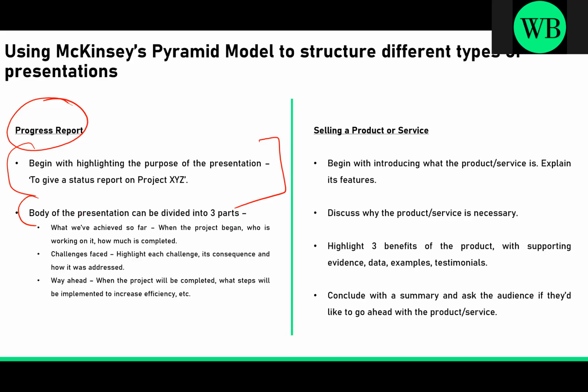And then, of course, you can divide it into three parts like this, right? You can say, my presentation has three broad parts to it. Number one, we're going to talk about what we've achieved so far in the last 3 months on this project. Then we're going to talk about the main challenges that we faced, and what is the way ahead on this project. Now, you can divide it like that, or you can divide it in any way that you want to.